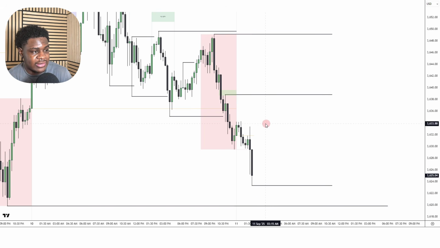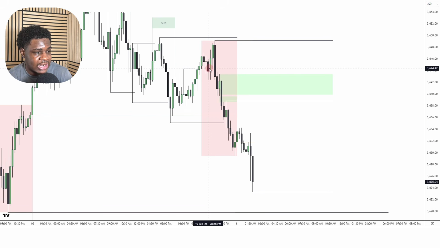And if price does end up breaking through this intermediate term high right here, you have levels of resistance above us. This order block right here, an order block because this was a drop base drop. Price had this initial drop to the downside, pullback, continuation lower. As well as we do have this tiny fair value gap up here.